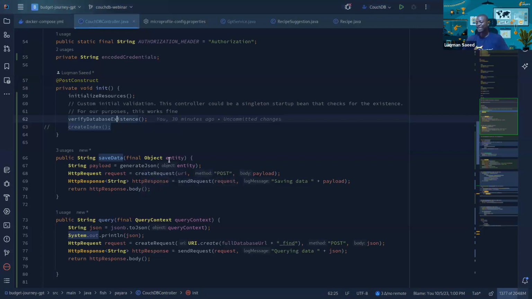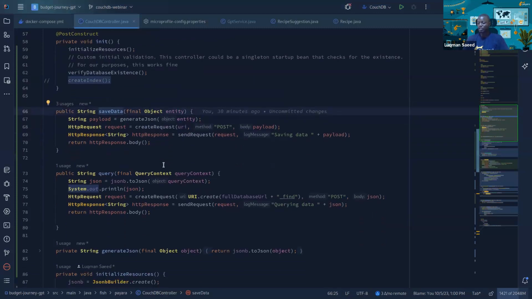Now, in the save data here, you can see we are passing a plain super Java object, because we want to be able to use this method polymorphically. We don't need to have different save methods for each type. No, we just have object. Why? Because the underlying database gives us that flexibility.